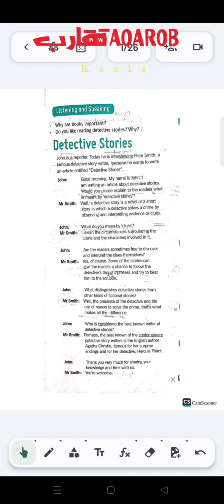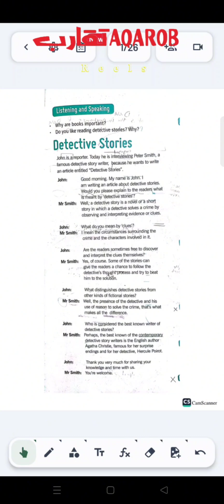So in today's video, we're gonna start with a book to the max and the new unit, which is unit 4 on page 40, that talks about detective stories. And now before reading the text about crime scenes, we're gonna have the listening and speaking. Now let's read this text, then answer the following questions after the text.